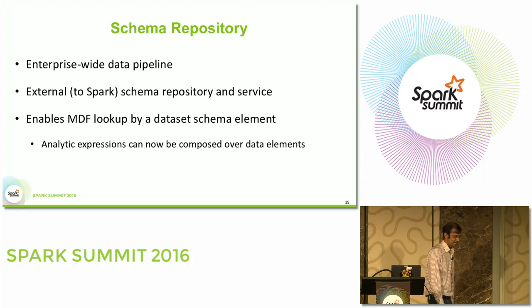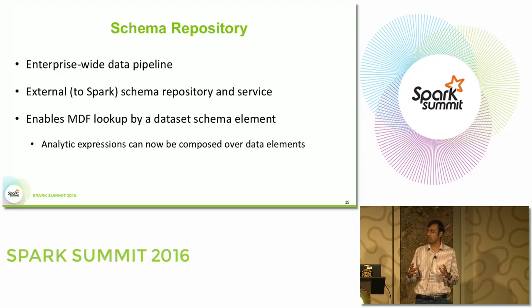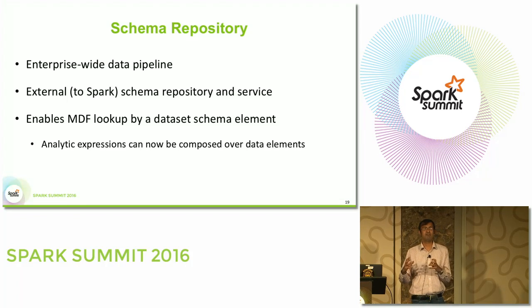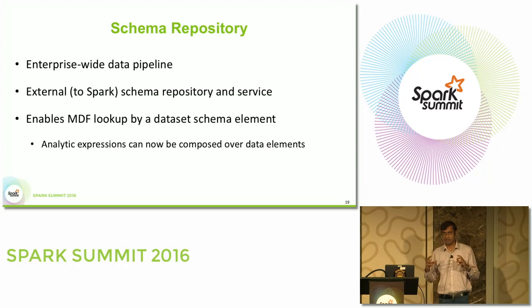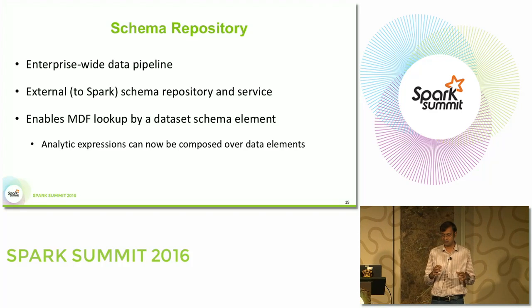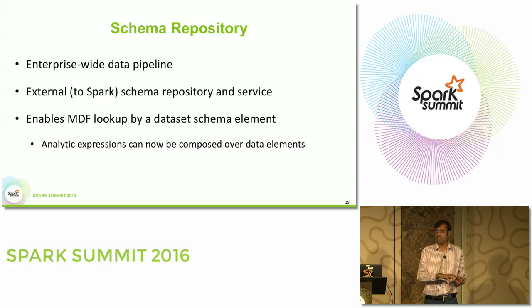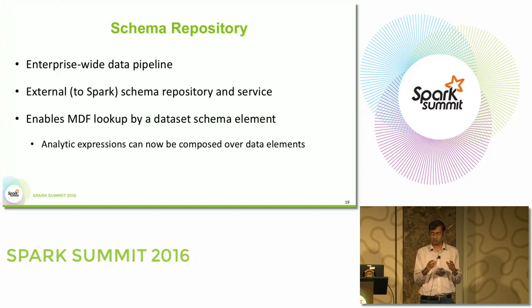In the next couple of slides, let's look at some of the support infrastructure that has to be stood up external to Spark, required for the functioning of the registry. Bloomberg is standing up an enterprise-wide data pipeline to connect together various data systems. Standardized connectors take updates off the pipe and populate various backing stores: RDBMSs, HBase, Solr, etc. Data in these backing stores, as well as the updates on the pipe, have a well-defined schema and encoding, which is captured in a schema repository.